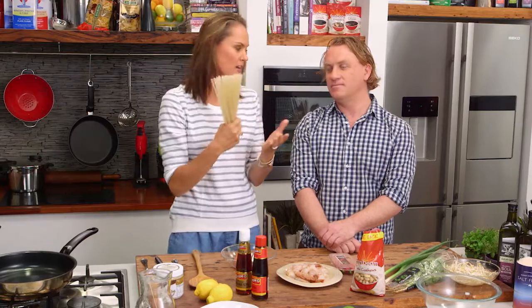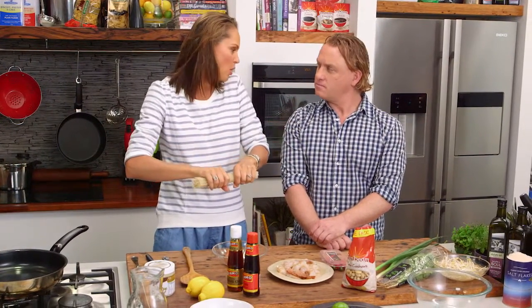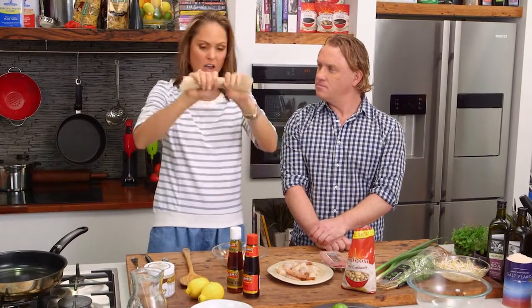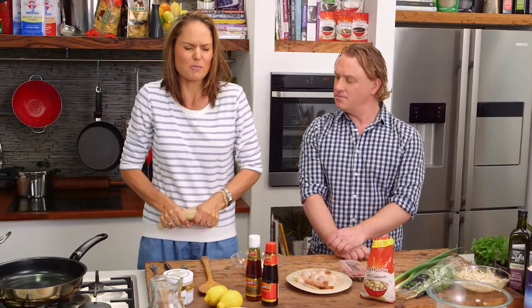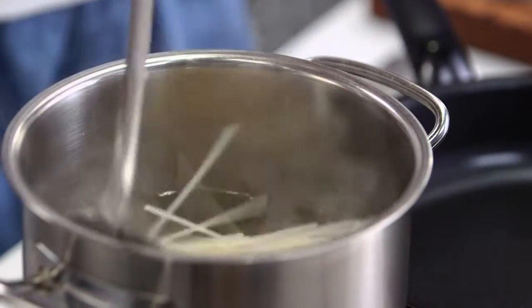So what I'm actually using is brown rice noodles. So they're obviously low GI. The brown rice makes it feel a bit more whole food. You almost can taste no difference. I like to actually break these in half, or use all my muscles. Oh, my goodness. And I pop them straight into the boiling water with the spider.